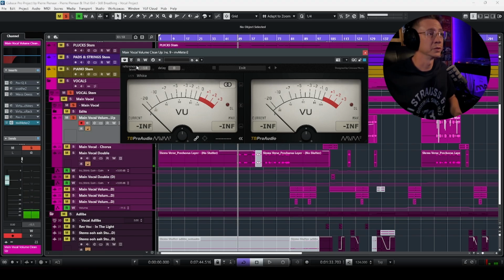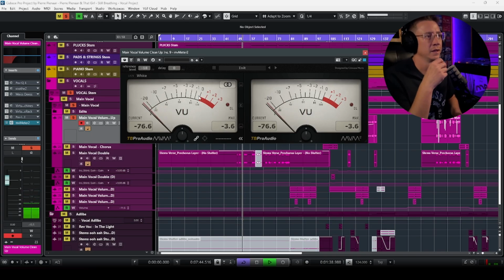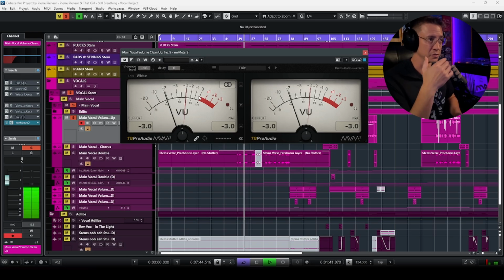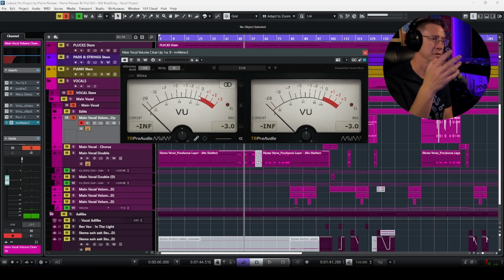So I probably need to enable that. Right. So there you can see I'm going over 0. Sometimes I'll push it closer to 0, but this is just making sure that it's in the sweet spot.